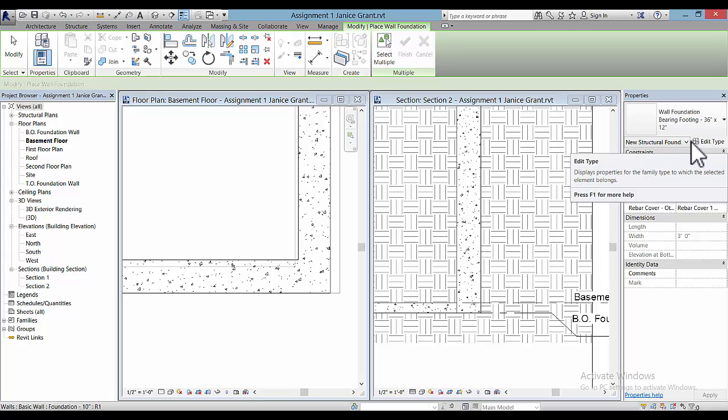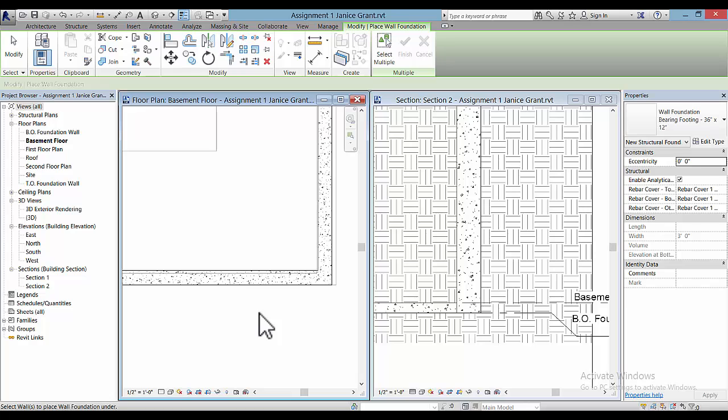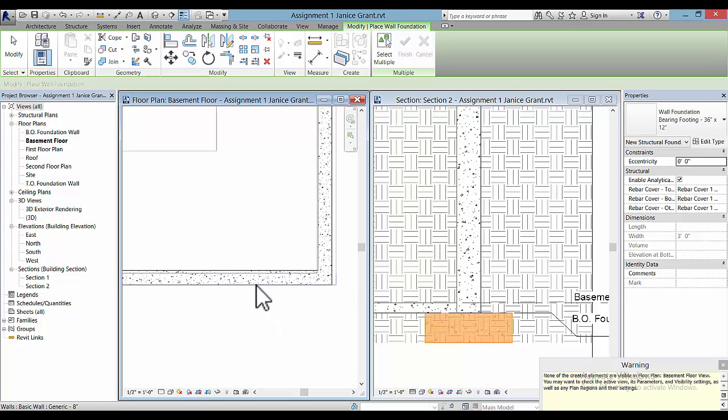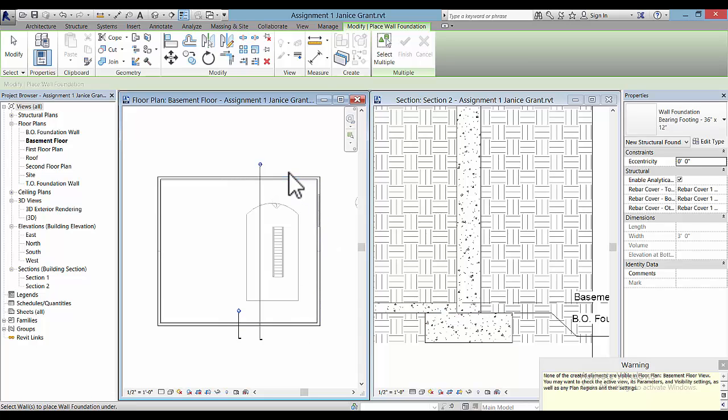I'll just go ahead and place it. And with this option, you're actually selecting the wall, and it automatically creates the footing for you underneath it. So you can see that I already selected that wall. I can select the rest of them.